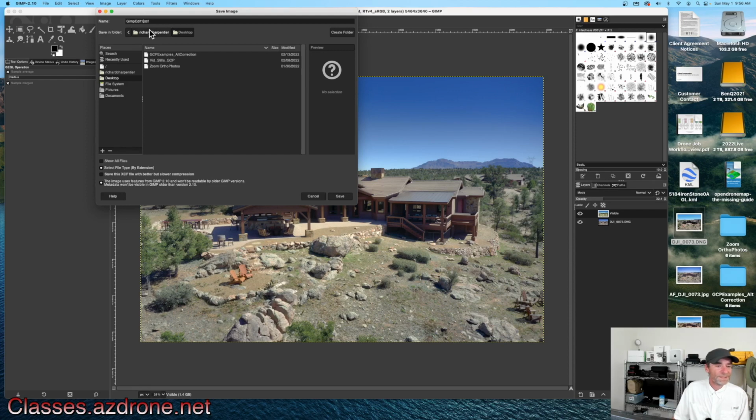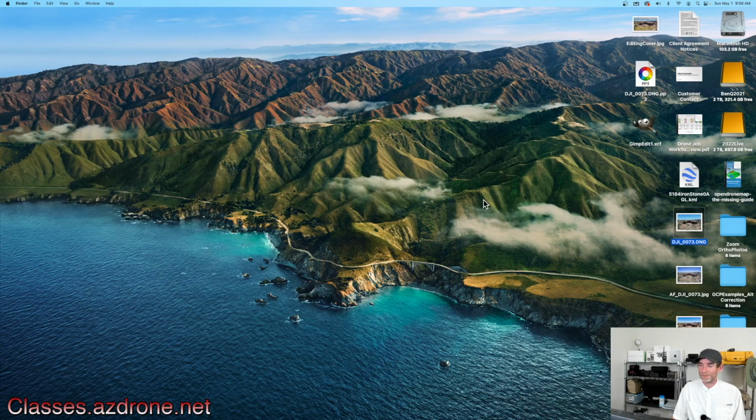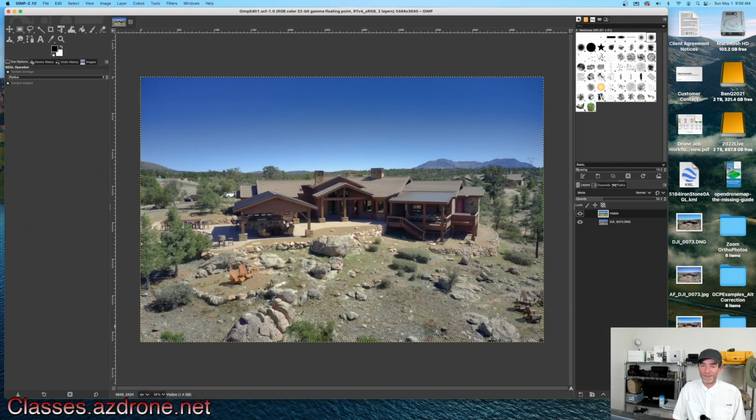That's an XCF file, and I'm going to go ahead and hit save. Once again, we're saving that to the desktop, and it's got a little watch symbol there. I just want to minimize this really quick, and as you can see right here, GIMP edit 1.xcf.